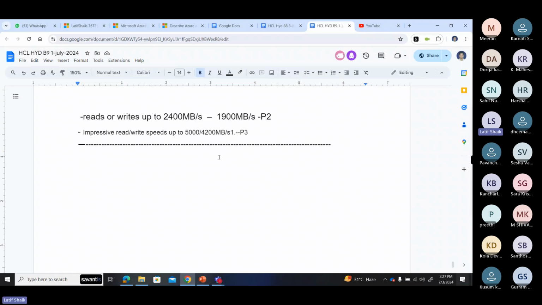SSDs have two types of interface: SATA interface and M.2 interface. Whereas hard disk has SATA interface and PATA interface. Nowadays we are using SATA interface hard disks. So those are the differences. Additionally, of the two interfaces, M.2 interface SSDs are faster than SATA interface SSDs. M.2 type interfaces are directly inserted on the motherboard.